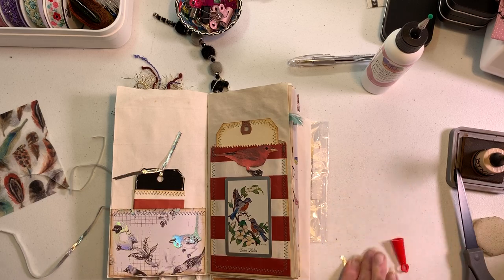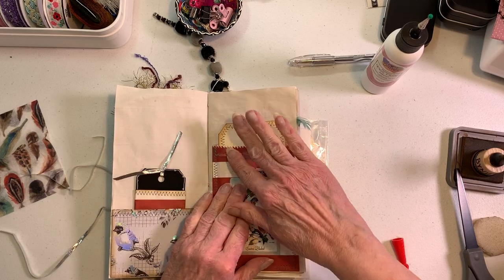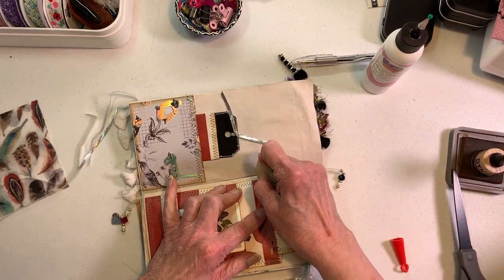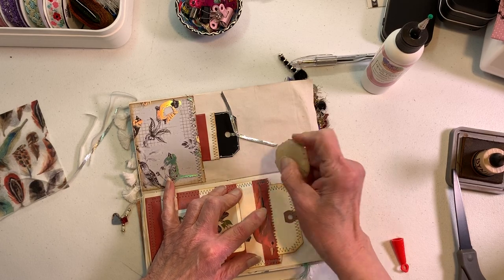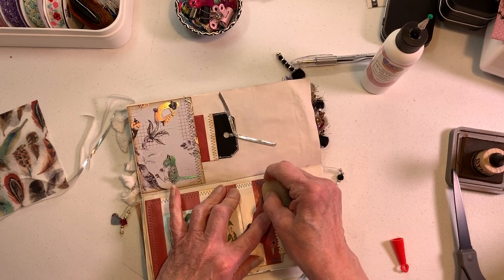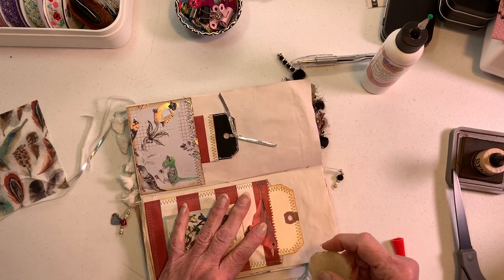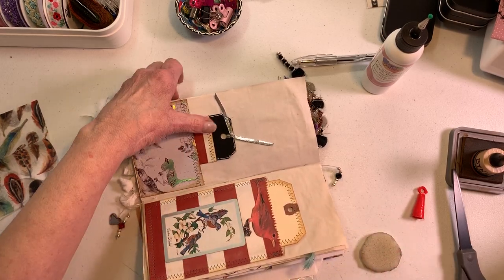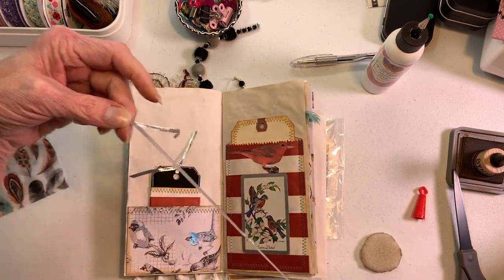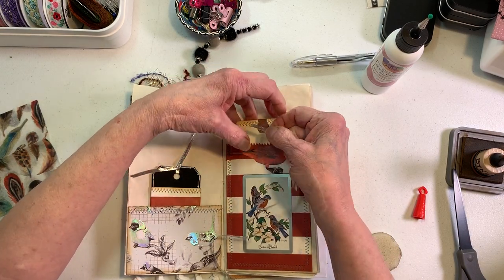Okay, now we're going to clean up this glue on its little tail. You know, it's hard to get it. The one thing about glitter glue, I'm going to give you a little hint: it's best on thin lines because it is a runny glue. And it's a water-based glue, so you're going to get a little bit of wave with it. So I'm going to go over here and add some of this trim.